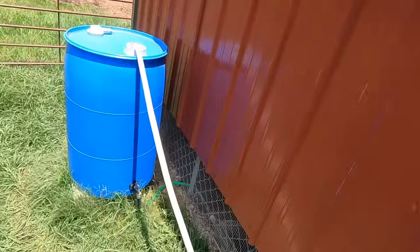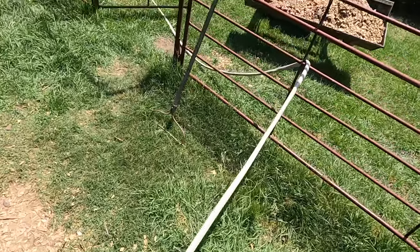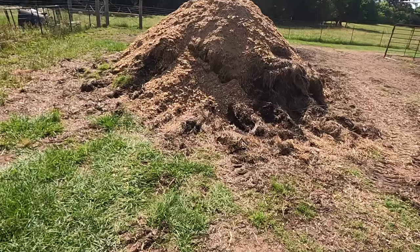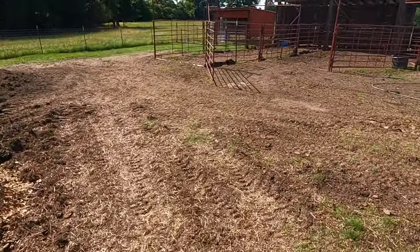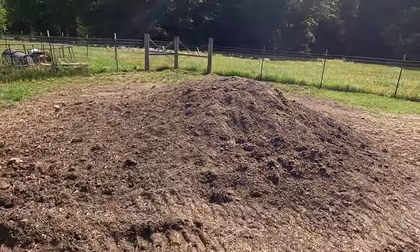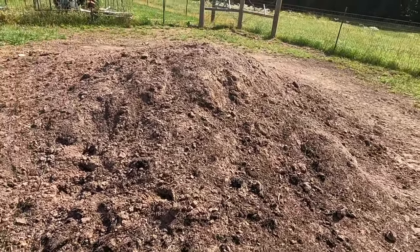We've got the hose hooked up and we're filling the barrel for the chickens' drinking water — it goes gravity-fed right down into their bowl and should fill pretty quick. As for the chicken droppings and shavings, here they are — we put them right on top of the hay and manure we cleaned out of the stalls. This is this year's pile so far; that's last year's pile over there. If you watched our raised bed planters video, this is what we put down right before the mulch — this stuff is rich and beautiful.